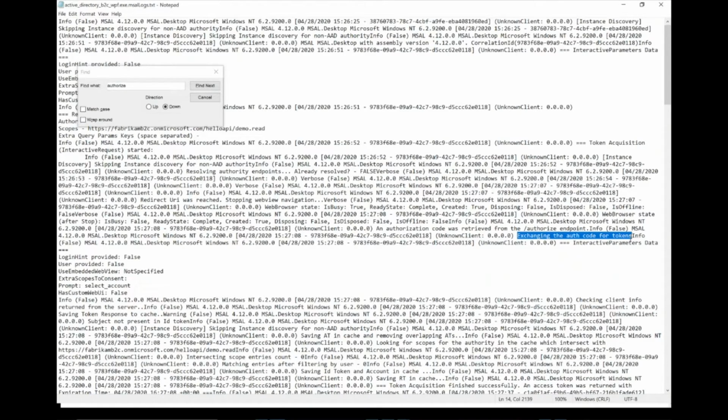So then it took that authorization code and exchanged it for tokens. So the nice thing with the logs is it really goes step by step what MSAL is doing, so that it's not hidden from you. You can also provide your own correlation ID if you would like, so you know exactly which requests are related and which ones are not. And if there's errors, you can search for that as well and see where exceptions are thrown. So the logging feature is very nice.